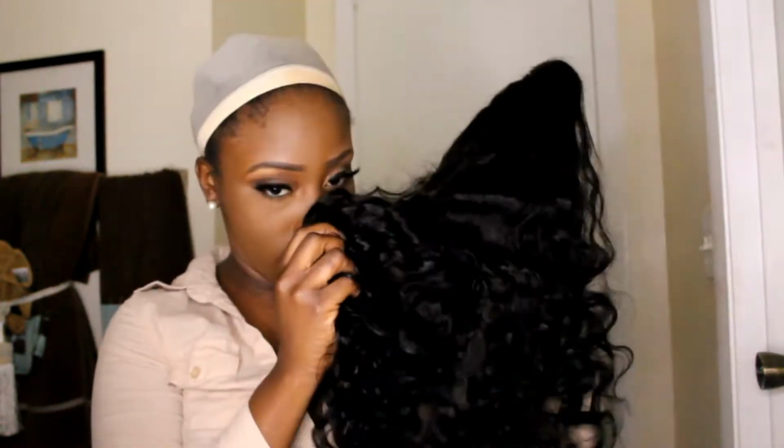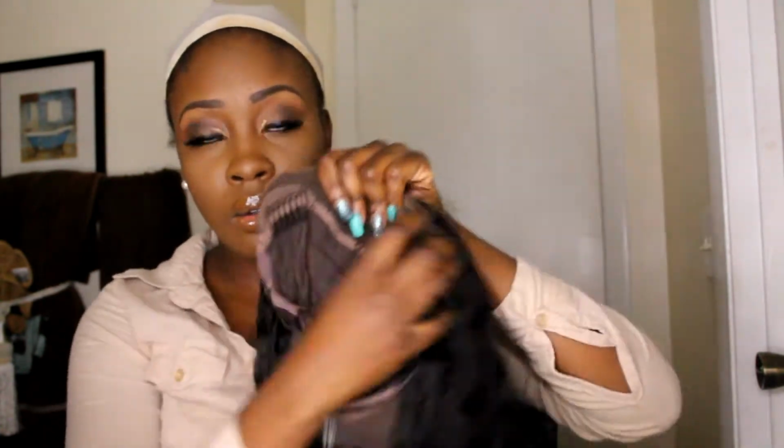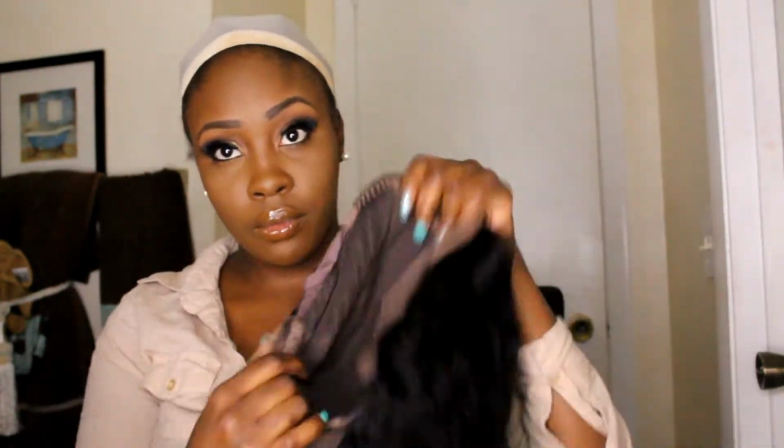I ran my fingers through it, and so far so good, there was minimum shedding. I didn't really get that much shedding, but then again, I just opened this out of the box. So I don't know if the wig's going to change later, and I would definitely come back with an update. But it's full lace all the way through the wig, and it does have pins and adjustable straps.